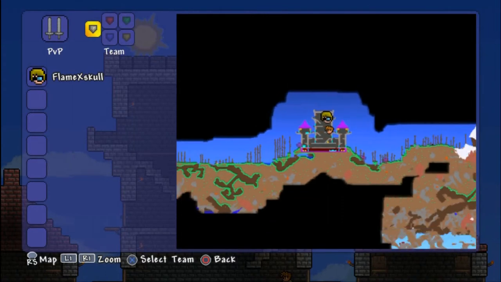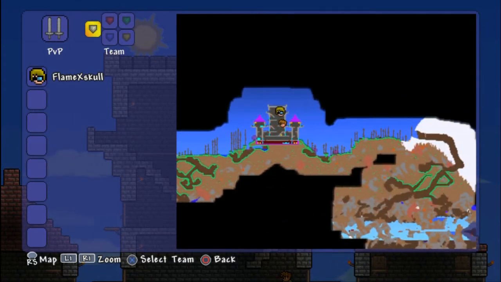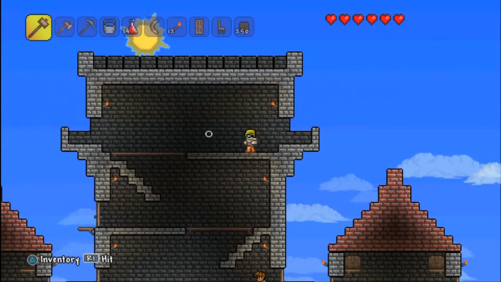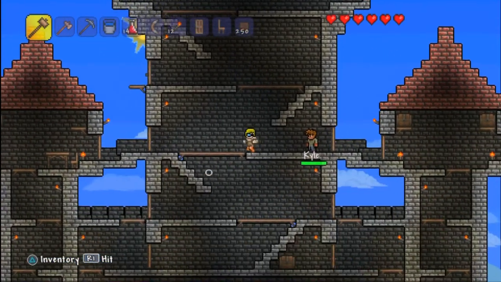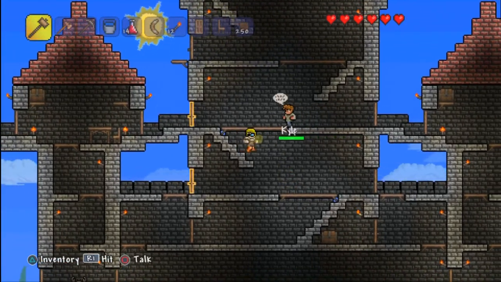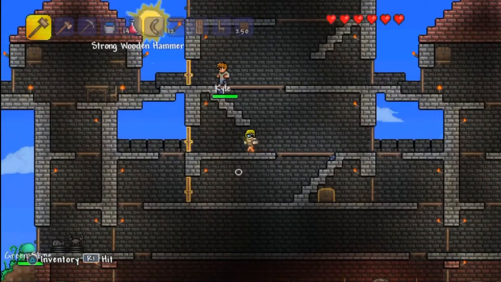Nice little spot I chose right on the top of the hill. I'm like, yeah, that's a good place to put a giant castle. Everything seems to be in a castle setting, so why not? Oh shit, I missed a stone there. Oh well.